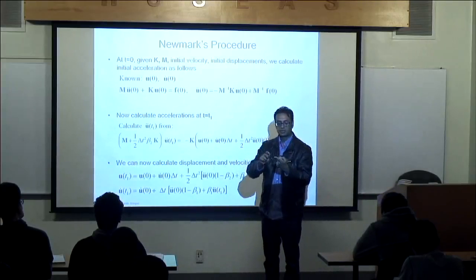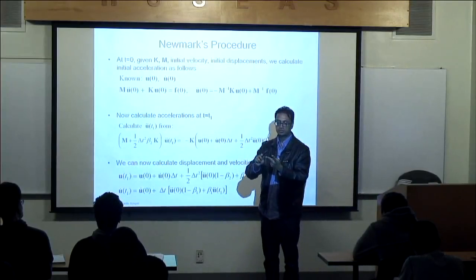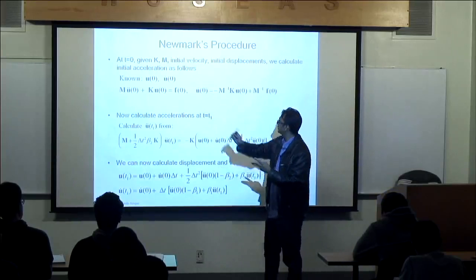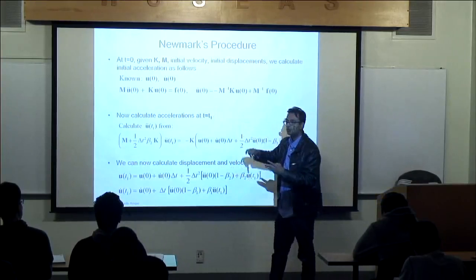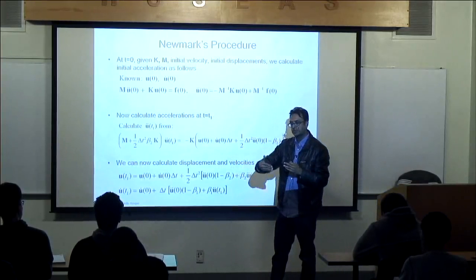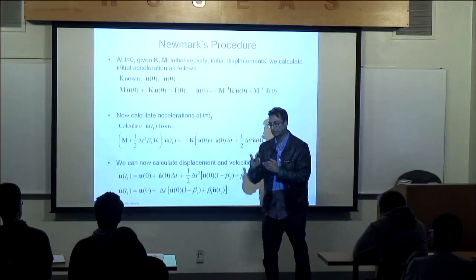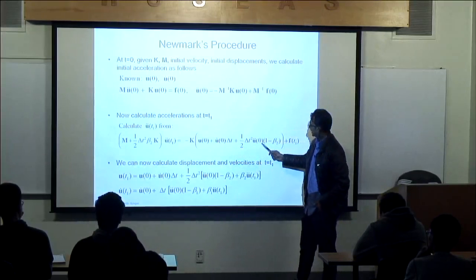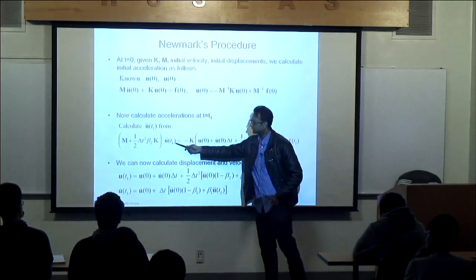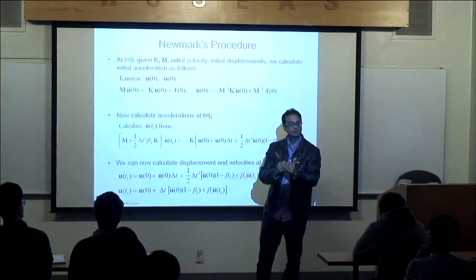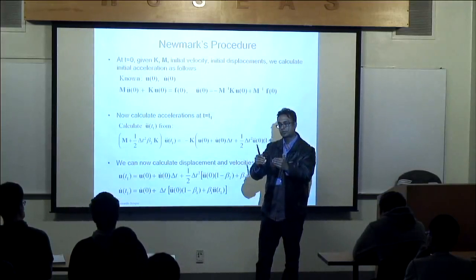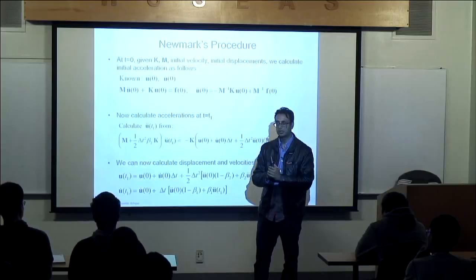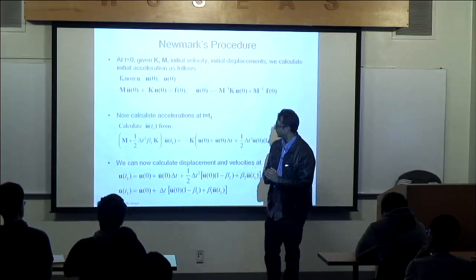And now I have the initial conditions to my problem. Now I know the initial velocity. I know the initial displacements. I know the initial acceleration from the beginning of the problem. With these three, now consider time equals t1, a little bit forward in time. So right now it's t equals 0. I want to look at t equals t1, just a little bit from now. I know that. I know that. I know that. I can calculate the acceleration just a little bit from now. So t equals 0 is now, and then t equals t1 is basically delta t, right? The change in time that I'm assuming. So with that information, I'm primed.